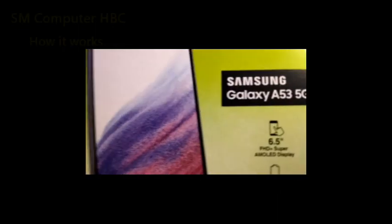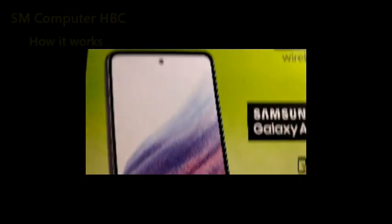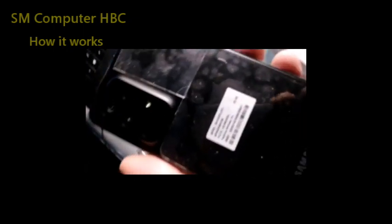So guys, today I'm unboxing my Samsung Galaxy A53. I'm gonna see what's inside here. Galaxy A53. Okay, I have the phone. That's the phone, guys. Come on, how do I get this one? There. That's the phone A53.